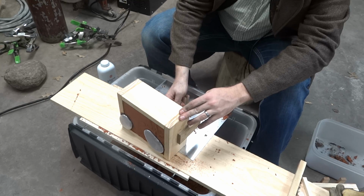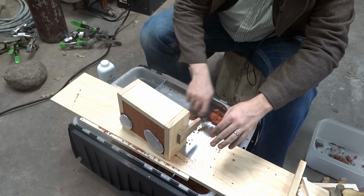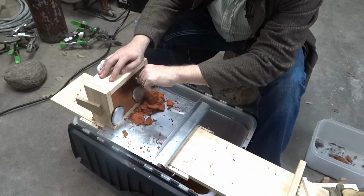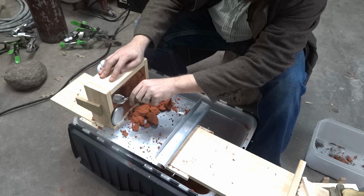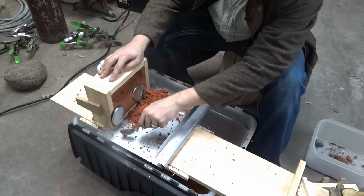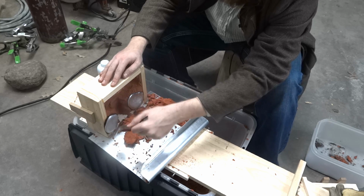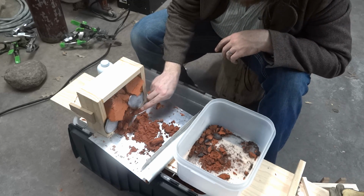Oh man, my old archaeology trowel would be great for this job. I should really stop using the spoon and go downstairs and grab it. Nah. I've seen people just knock it out and mix it all back together. I don't really feel like doing that because I'm really like, I don't know what the term is. It's not OCD because that's a legitimate thing that I don't think I am. I mean, I've had my fair share of mental problems, but I do not think OCD is one of them. I'm sure if a little bit gets in the sand, it's not going to be a big deal at all.